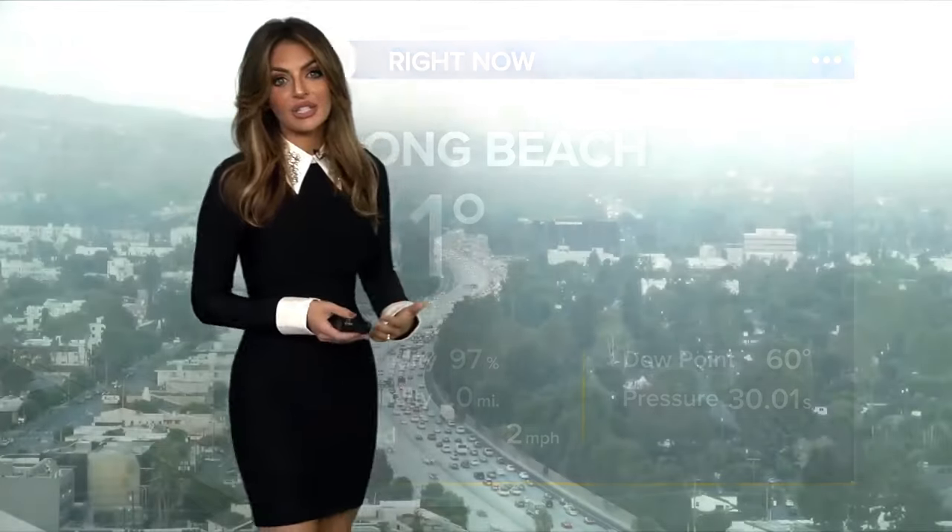It's cool and cloudy, 60 degrees at LAX right now. We have that low cloud deck for all the coastal spots and down into the Long Beach area, where we do have some dense fog — about a quarter mile visibility or less in some spots. That dense fog advisory is in place for a lot of the coastline, but also inland for some spots of the LA basin.